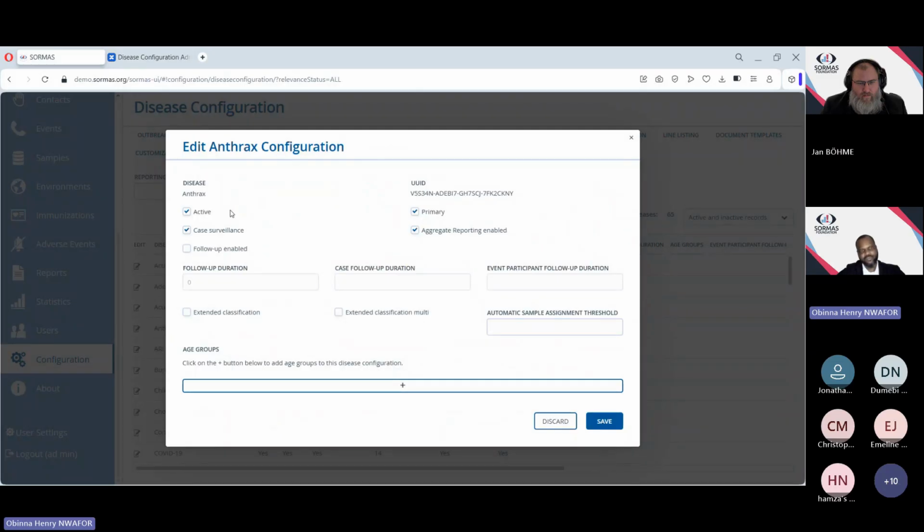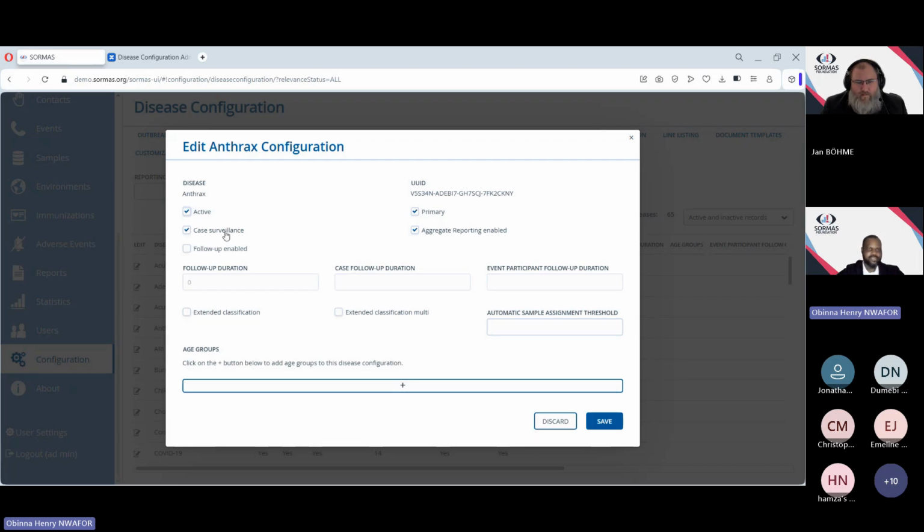But just to simplify some things a bit, for example, if you disable active, then anthrax will no longer show as a disease at all in SORMAS. So the active parameter disables or enables a disease in the whole system, okay? The primary parameter determines whether you can select this disease for cases and contacts.